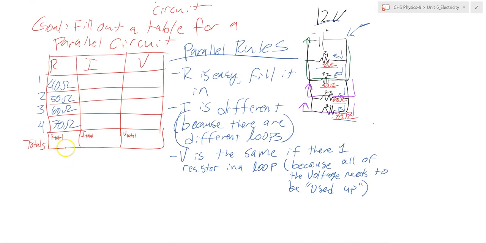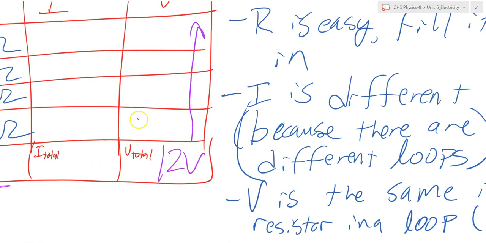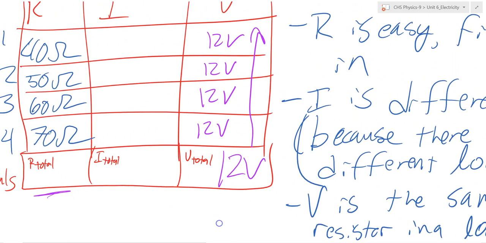So now it comes to our table. We can't just add up our resistance this time, and I'll explain that here in a little bit. But since the voltage is the same for all of them, I can just have 12 volts here, and this is going to be the same for all of them. No calculation needed. However, the current is going to be different for each of them. But I already know two of the three things for each of them. I know resistance and I know voltage, so I can calculate this with Ohm's law.